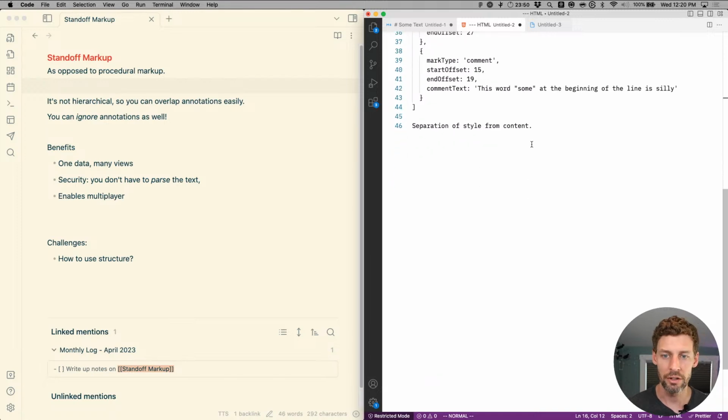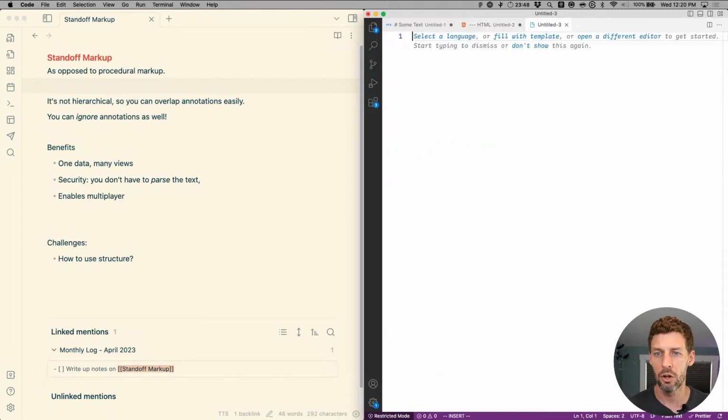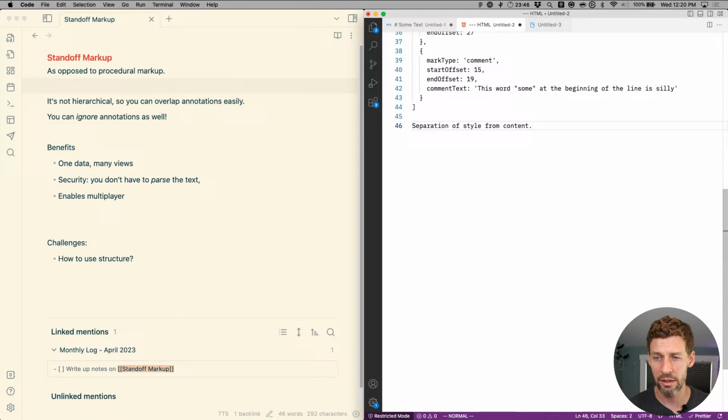Like there's all this other stuff that comes along with this that's challenging. But if you separate the style from content, or even to put it more specifically, you separate semantics from the content, then you can have many different layers of semantic meaning.